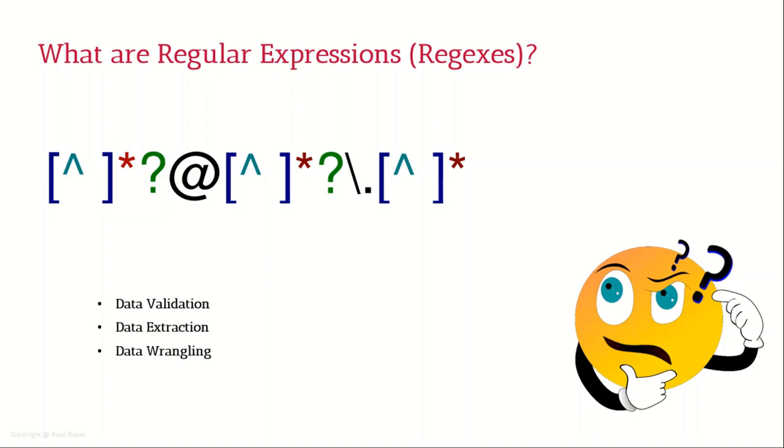So regular expressions are used to validate that the data is in the right format that we expect it to be in, and also to extract specific data from a huge load of data, and also to transform data from one format to another so that it could be easily consumed by whoever is expecting that transformed data.